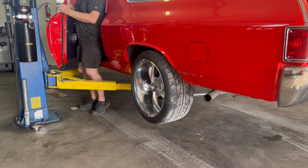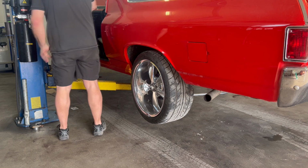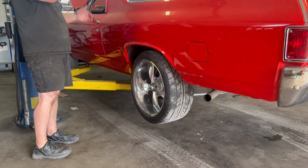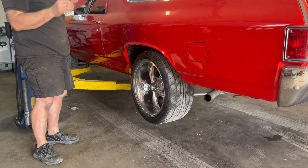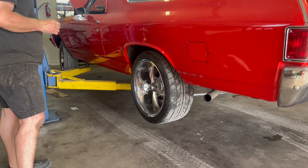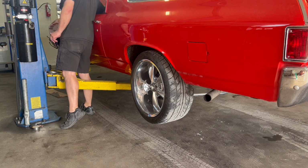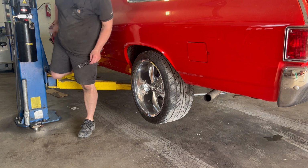All right, so that was definitely an issue. Those adjusters were way too far off. They should be good now. Now we got to figure out why the pedal's going down so far. I don't know if we've got a bad master or if something else is going on. So we'll figure it out.